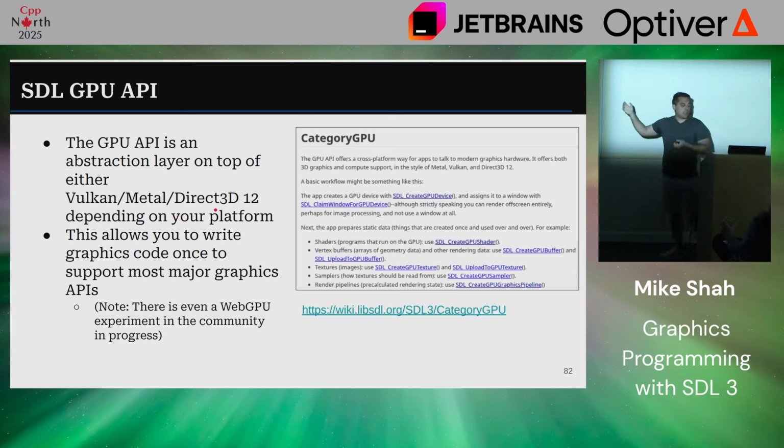You again just write using this new SDL GPU API, and that'll allow you to use Metal as a backend, or Vulkan as a backend, or Direct3D as a backend, depending on if you're on Linux, Mac, and Microsoft in this case, and it'll just take care of that abstraction for you. The API itself does take some more setting up. I've included an example in today's GitHub repo. But the cool thing is, it's fewer lines of code, it works, and it'll teach you the same way that these quote-unquote modern APIs are doing things.